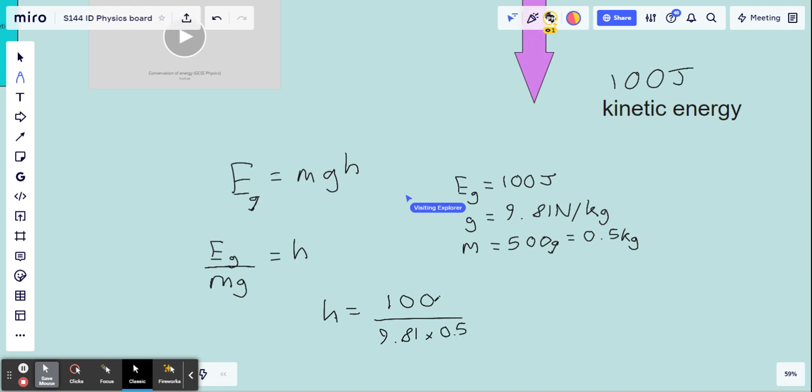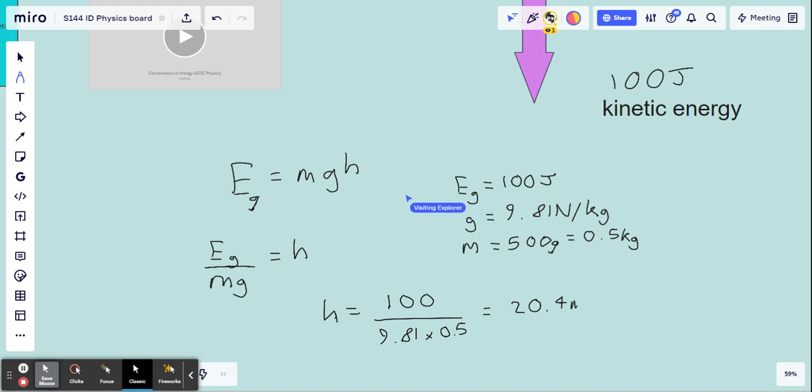Really these should have units, but it's being really weird, so I'm just going to leave the units out. But I think even in the working out, it's good to write the units. I won't go into why for now. You want to multiply this together first and then divide 100 by that. As long as you do that on your calculator correctly, you should end up with 20.4, rounding it up.